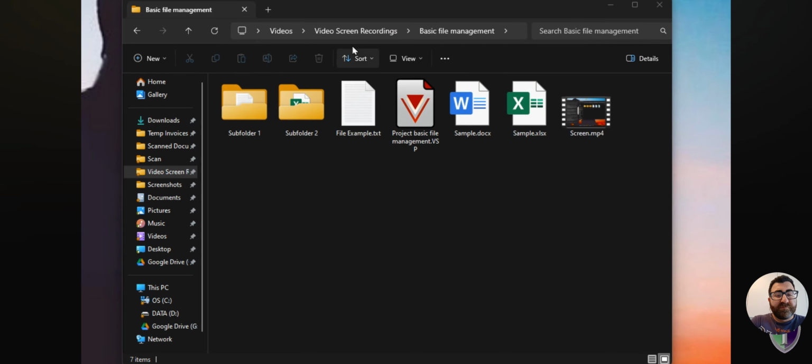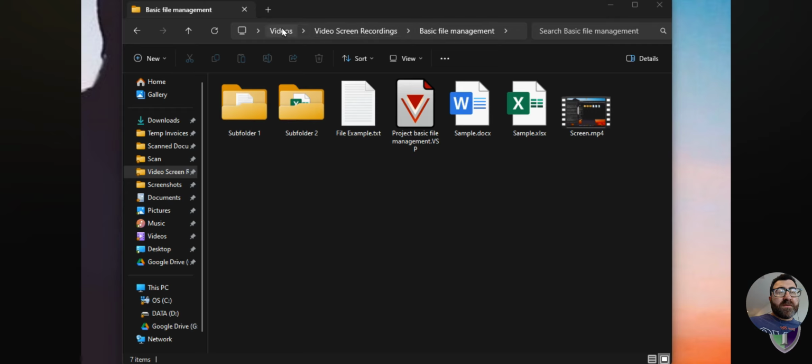So I can see that this is the folder we're in. This is up 1 level. This is up 2 levels. So I could click on either one of these and go directly to one of those upper level folders, or using this up arrow, it takes me up 1 level to the one folder before.